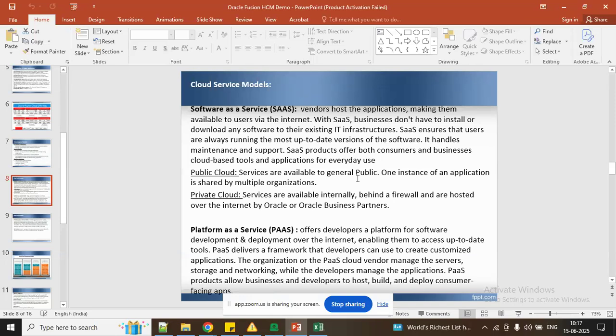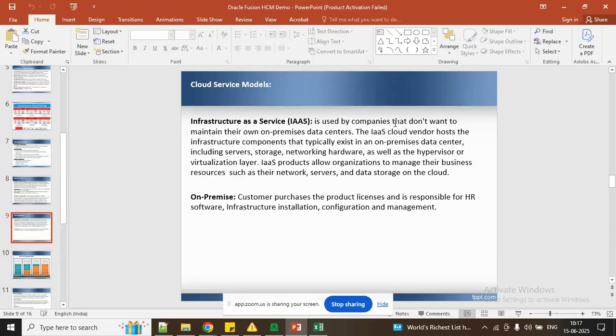And here the PaaS, generally we won't consider. It is for developers, that means the people who develop and design the product will take care of the PaaS model. Similarly, infrastructure as a service, IaaS, is where the SOA and everything comes in. Generally we are not going to bother about that.